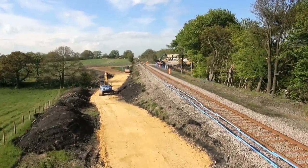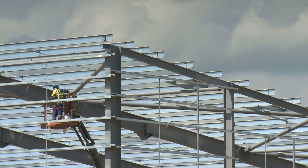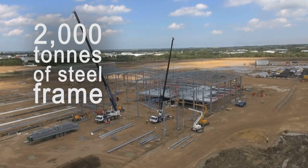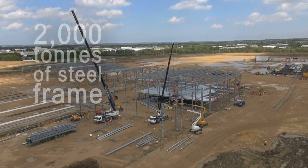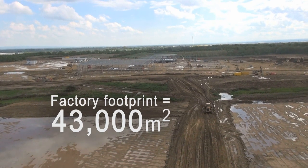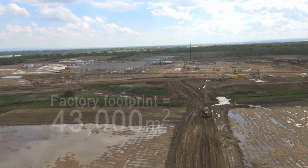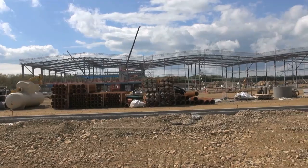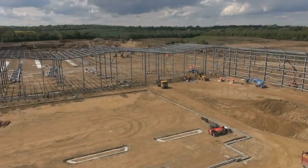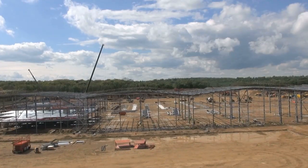Everyone's delighted to see trains returning to the North East to be manufactured, and it's an English product and it's English manufacturing again. This is significant — this is absolutely massive. People are overwhelmed and the excitement is there. Every time you talk to someone about Hitachi and what we're bringing, all you're met with is excitement, enthusiasm, and just complete buy-in.